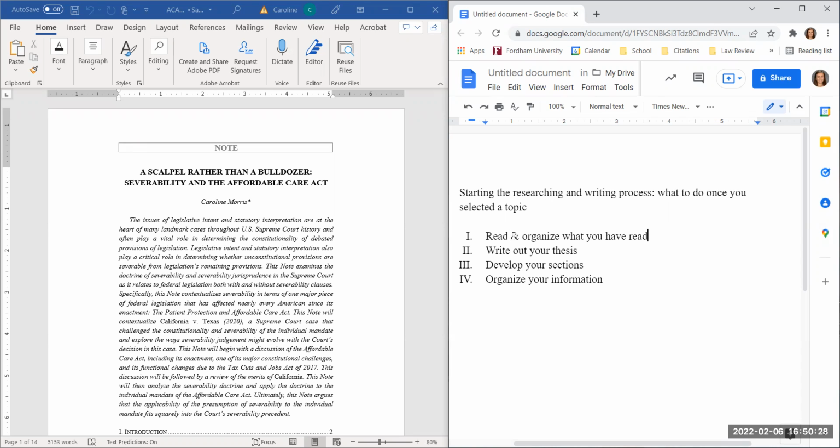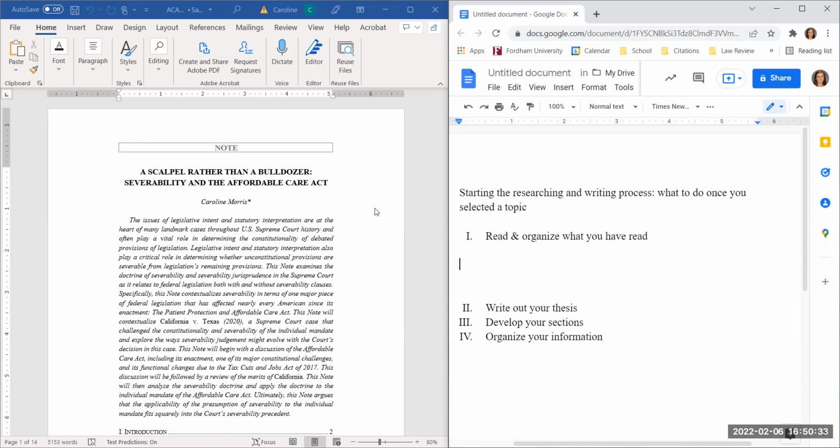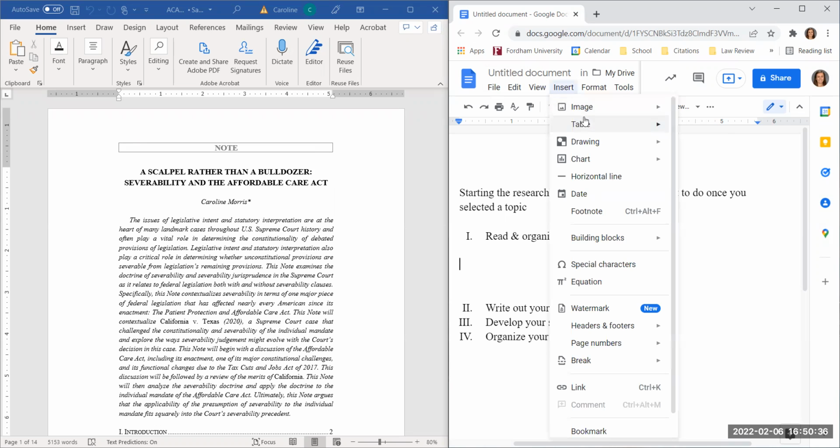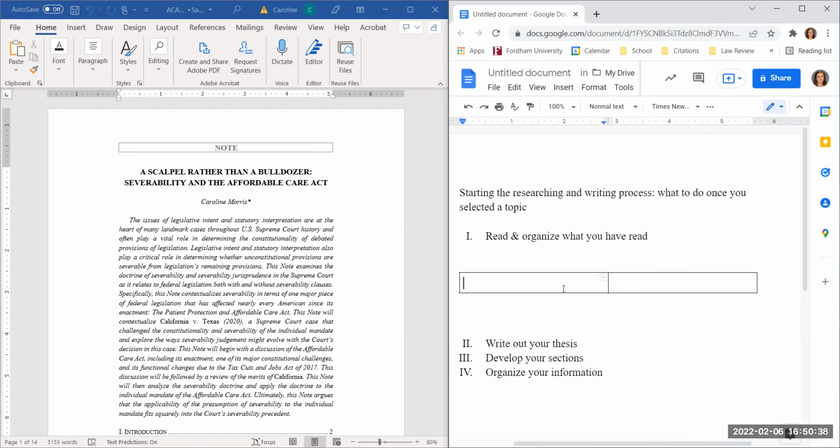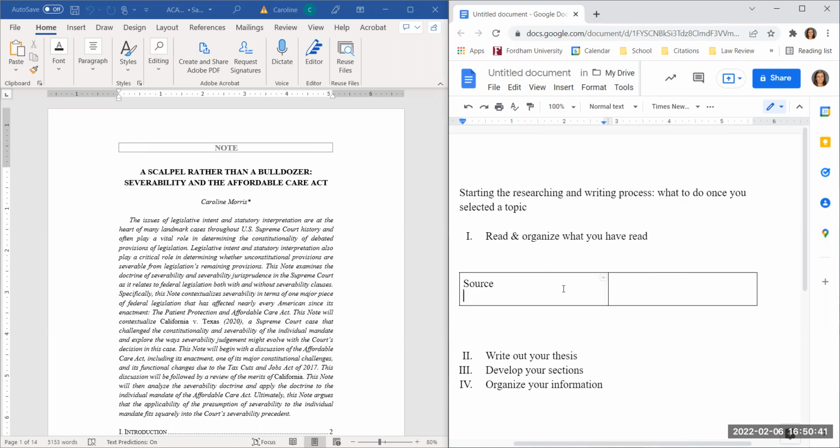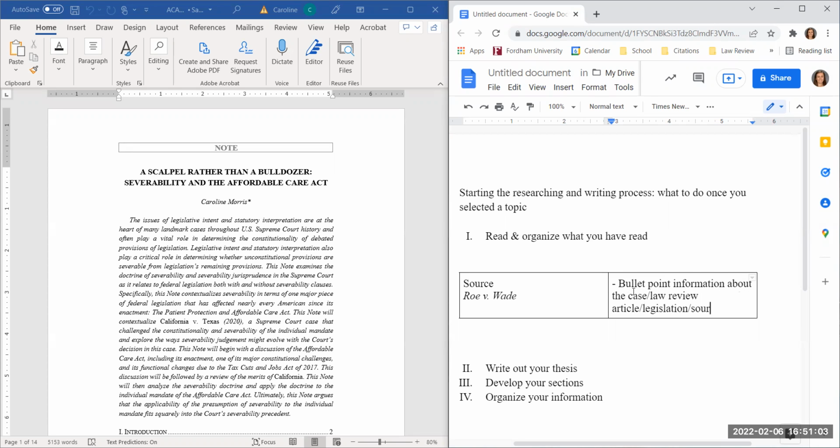So often I like to organize what I've read by organizing my information in a table. So I just do like insert table, and then on one column I do the source. So even if that's just like Roe v. Wade, so that I know where it came from. And then in the second side of the table, I just do bullet points about the case or about the law review article, about the legislation, or about another source.